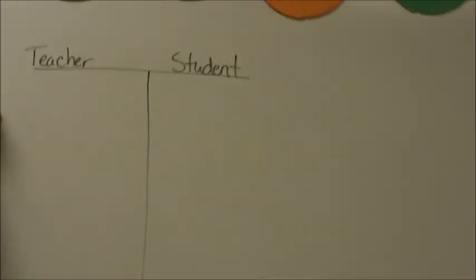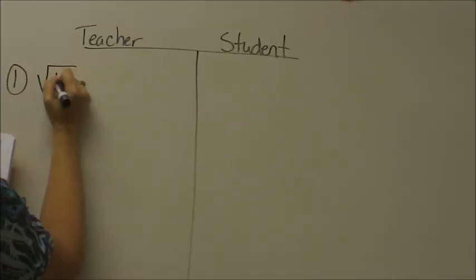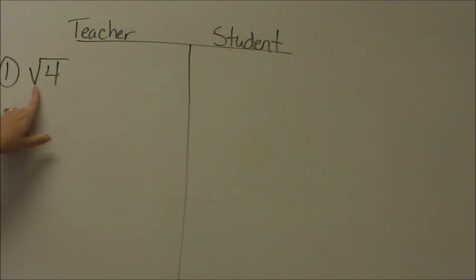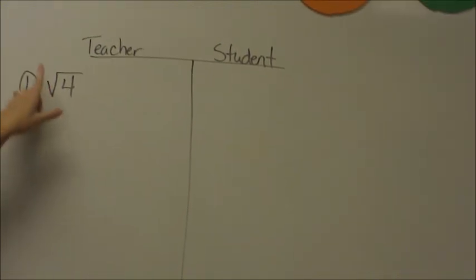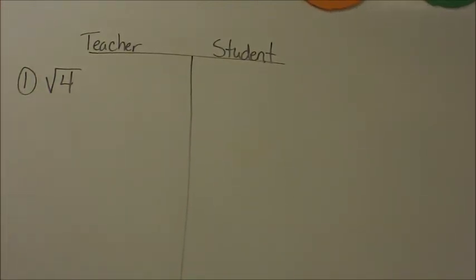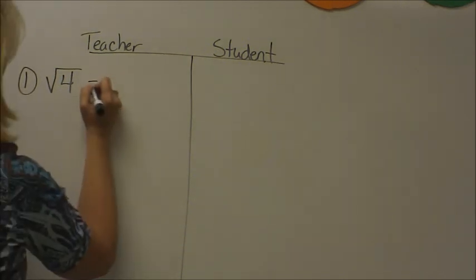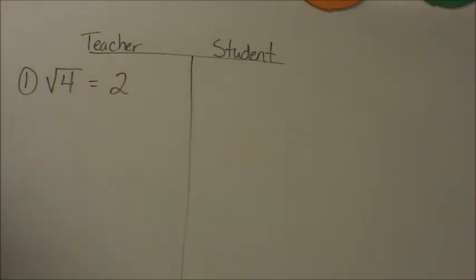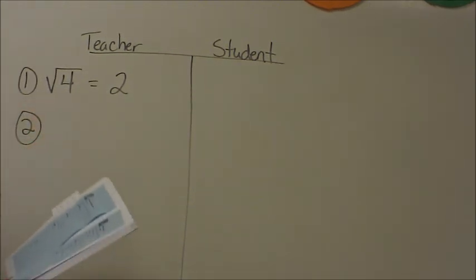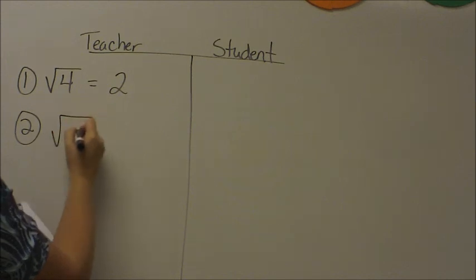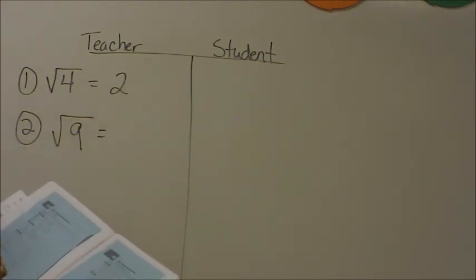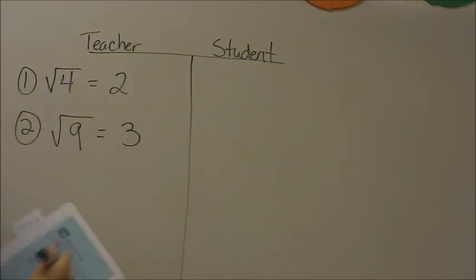Look at number 1. It says square root of 4. All right? This is the square root radical. Kind of looks like a division sign, except it's got the little check mark in the front. It's called a square root radical. It means what is the square root of 4? What number times itself equals 4? Well, it would be 2, because 2 times 2 is 4. Okay, number 2. Need to know the square root of 9. Okay, the square root of 9 would be 3, because 3 times 3 is 9. All right?